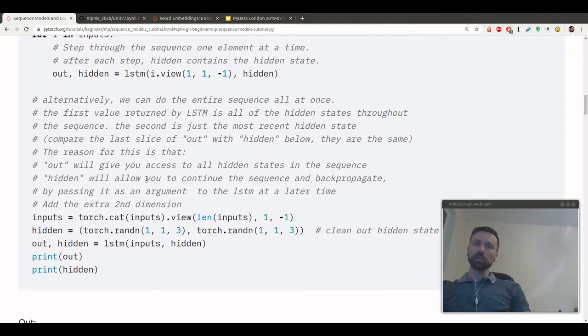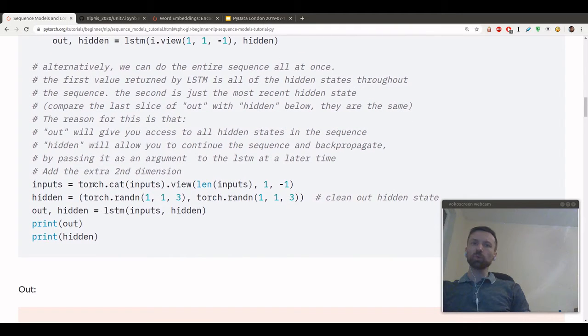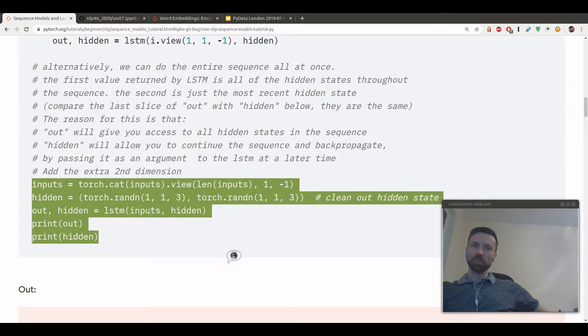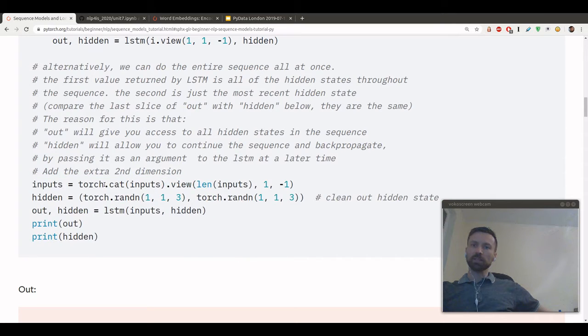The second way you can feed inputs into an LSTM is to feed the whole input at once, which is done in this code block down here. We just concatenate all the inputs into one input tensor, which now has these 5 inputs inside this one tensor.